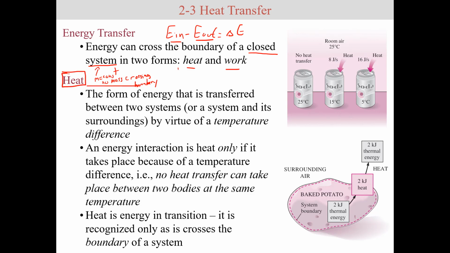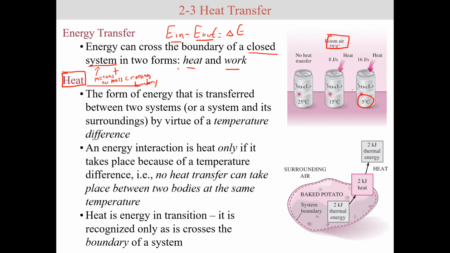What is heat? Heat is the form of energy that is transferred between two systems by virtue of a temperature difference, right? Or basically a system and its surroundings. So let's look at this. Let's say we take a can of soda out of the refrigerator, right? I'm from an area of the country where we say soda, not pop. So I'm going to call it soda. It's at 5 degrees Celsius. And the surroundings, let's say the room air is at 25 degrees Celsius.